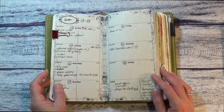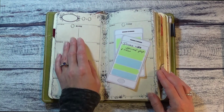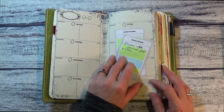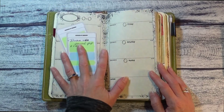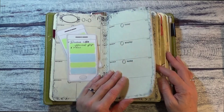So in this second section, I've got my printables, a week on 2 pages. So there's Monday, Tuesday, Wednesday, and Thursday on the one side, and Friday and the weekend, and a little section for notes. So this is what works for me for my go-to.